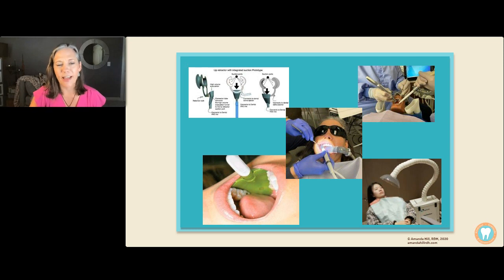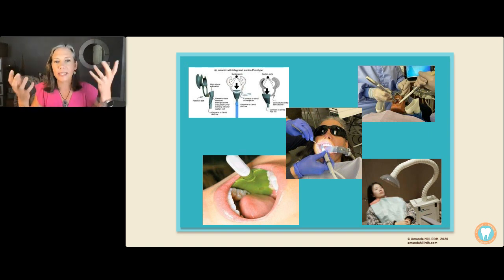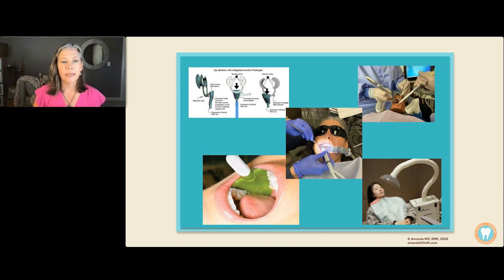We're going to fly through this fast, but they had a bunch of different setups. One of them is a prototype, and it's not on the market yet, but rumor has it the CAO group will be putting it out soon. That's in the upper left-hand corner. It sort of had a mouth opener that held your mouth open, and then something right below your chin that sucked in aerosols. In the upper right-hand corner, you see something called the Aerosol Away, which has 2 cups right by the person's face that suck in aerosols. In the center, you see Isovac or Isolite. In the lower left, you see the Relief. And in the lower right, you see the Vac Station, which is one of those external units. Okay, so we're going to see how they did.